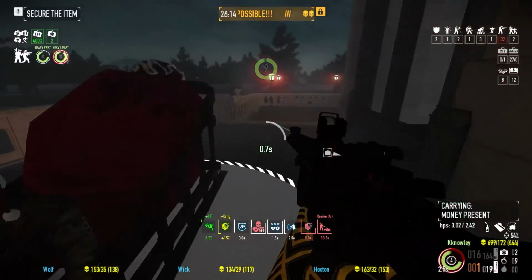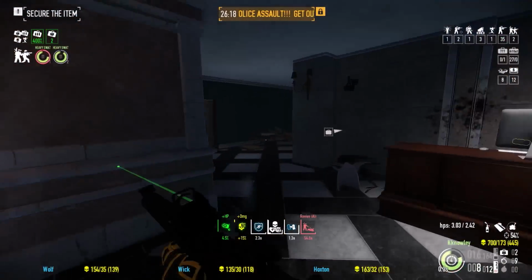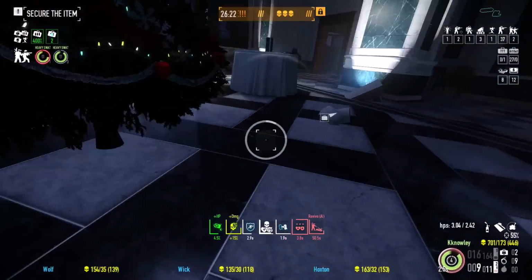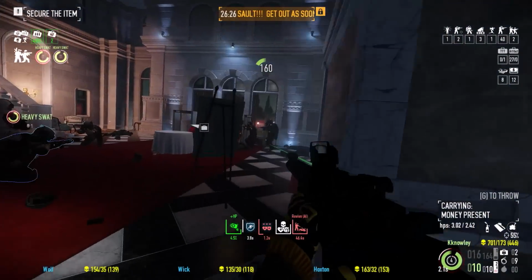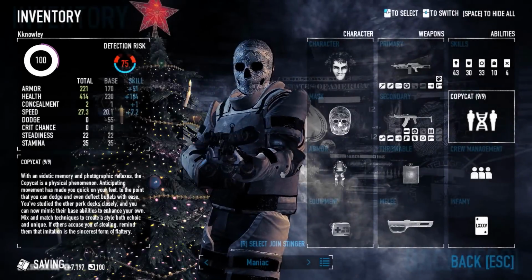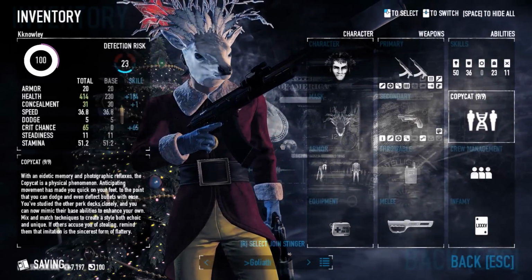Whilst it isn't all that cohesive as a complete deck, these are actually all very powerful individual perks, and when paired with its final Copycat ability, make it likely the best all-around deck in the game, both for loud and stealth. I go into more detail on it in my guide, but for example you can make a ridiculously tanky armoured stoic setup or a hacker style build with a ginormous health pool.